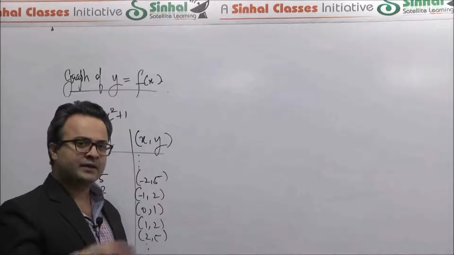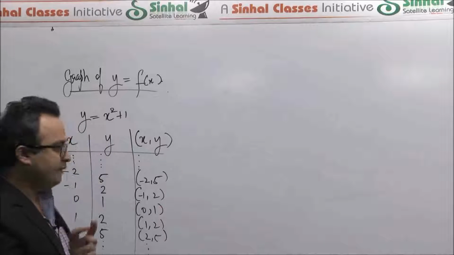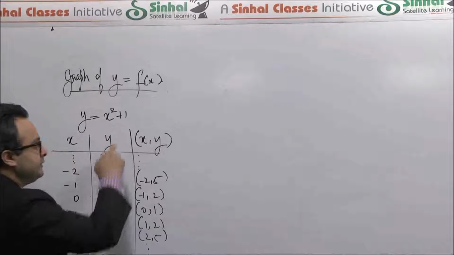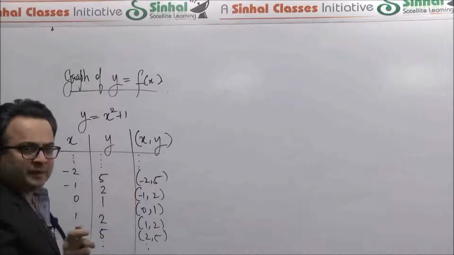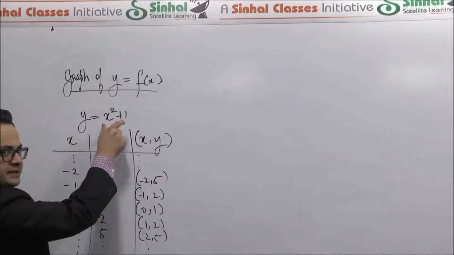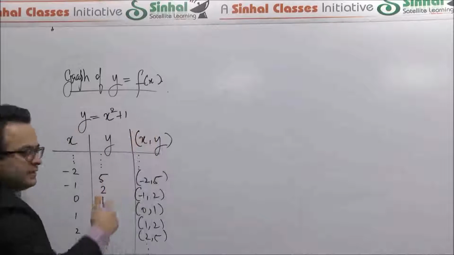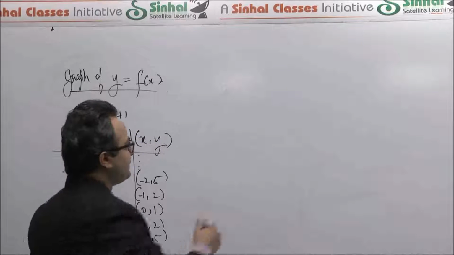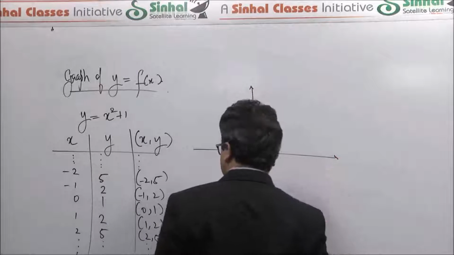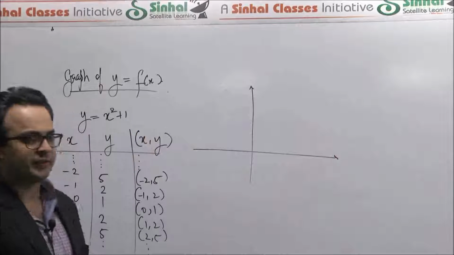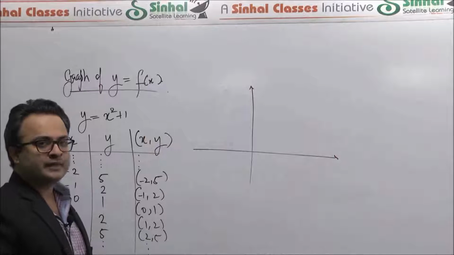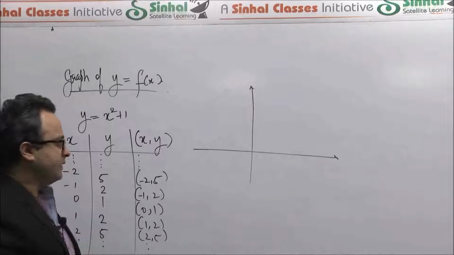So every point on the graph of y equal to f of x will be an ordered pair x comma y, which essentially will satisfy this particular relation, right? So if I say that a comma b is some point on the graph, then what must happen is that a comma b will satisfy this equation, which will mean that b is equal to a squared plus 1. So if I want to get a basic shape of what the graph looks like, all I have to do is plot these points. Of course, we can't plot infinite points, but just to get a basic idea of the graph, we'll just plot these 5 points. The more points that you plot, the more accurate your graph will be, obviously.